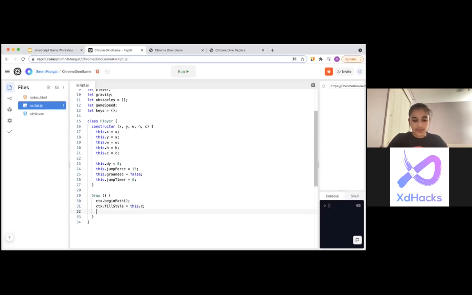So we're just defining the different variables that we have. And we're going to do this dot x, this dot y, this dot w, and this dot h. And then lastly, we're just going to close this.